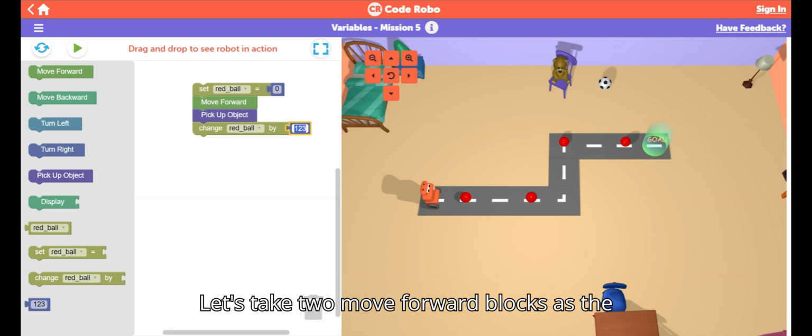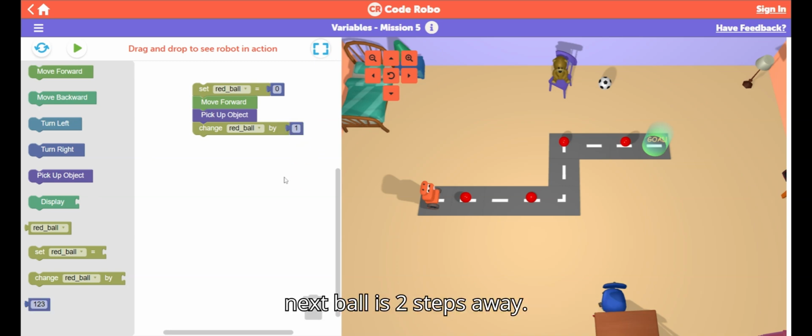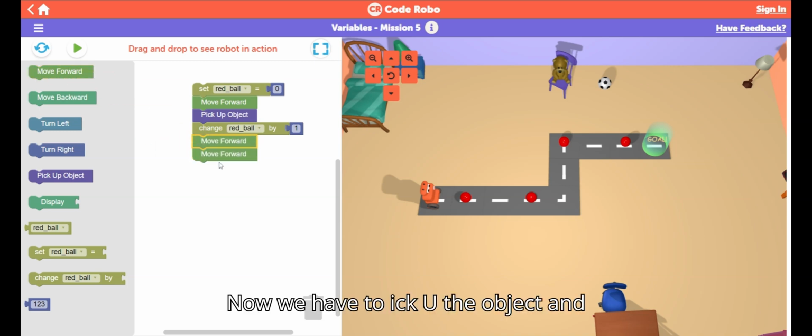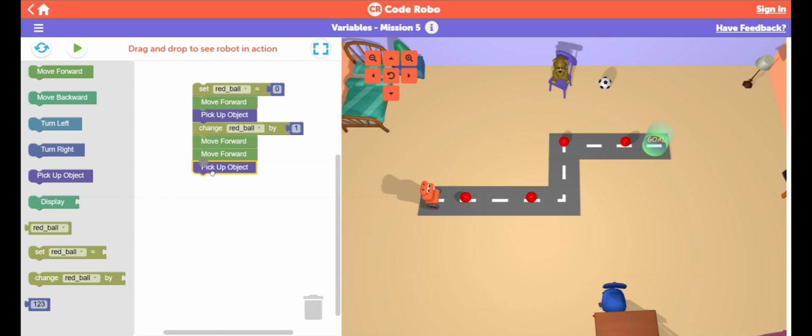Let's take 2 move forward blocks as the next ball is 2 steps away. Now we have to pick up the object and change the value of red ball by 1 again.